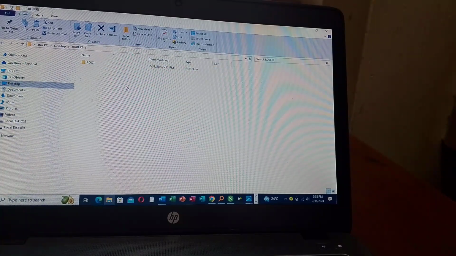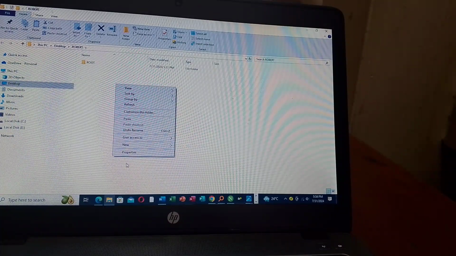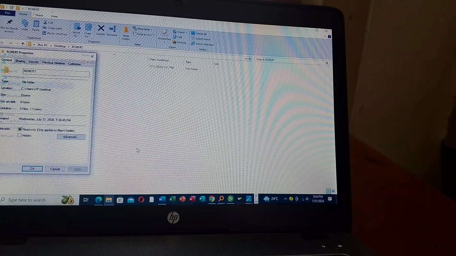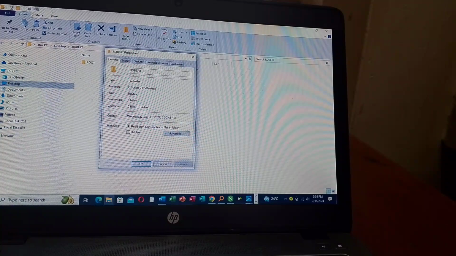Then we can also check other properties of this folder, that is, other operations that you can do. How do we do that? We right click, and then we come to properties, and it will give us the name of the main folder, which is Robert. Then the folder path, where is this folder located? We see that it is found on local disk.